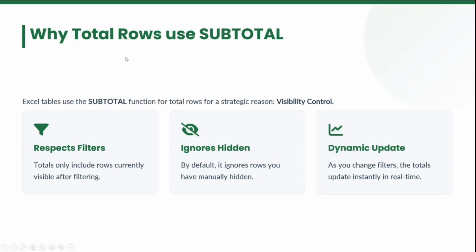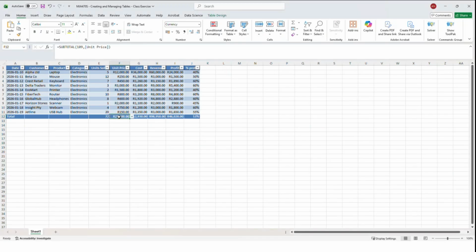Okay, so why do total rows use subtotals? If you go back to your table, I'll pop it up again. If you check here, it's using a formula called subtotal. It's not using sum, as you can see, and there's a reason it's using subtotal and not sum.